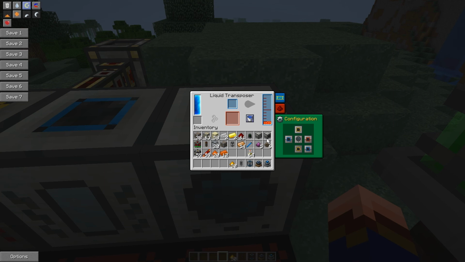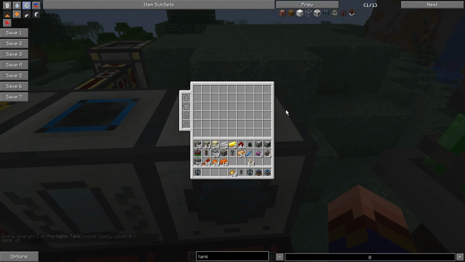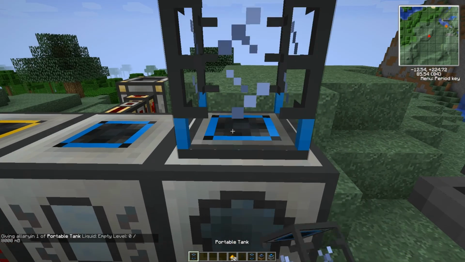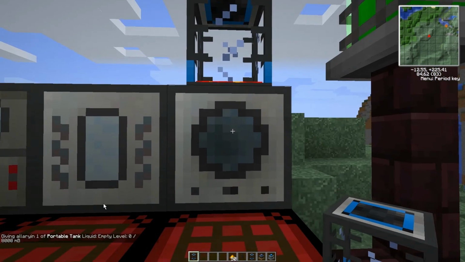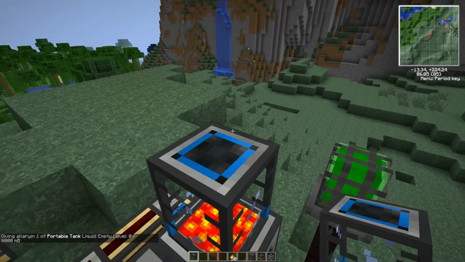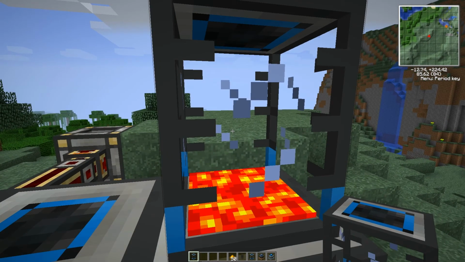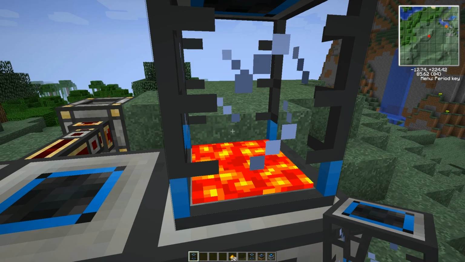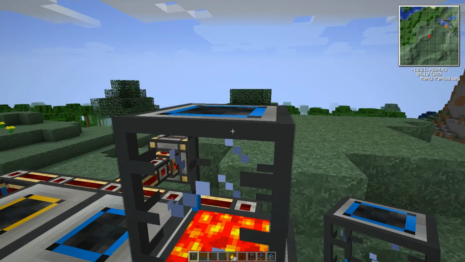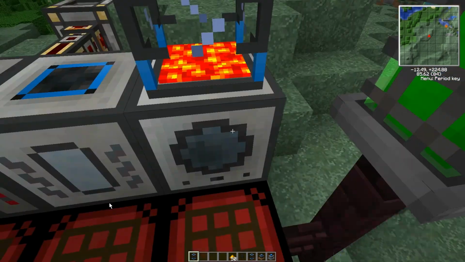by setting your outputs correctly. See, if we're doing it out, now I just need to make, let's see, up looks like it's a thing. So let's get a tank. Let's go ahead and get, this is the thermal expansion tank. Go ahead and pop that thermal expansion tank up there. Oh, sure enough, it spat the one bucket of lava up into it. And there we go. If we were using pipes or whatever, if we were sending this into a geothermal engine or whatever, it would do it.